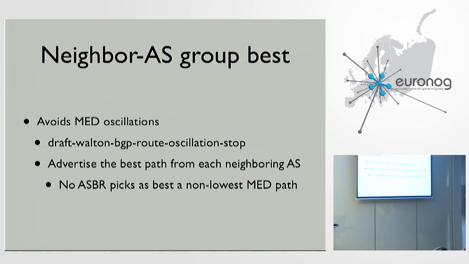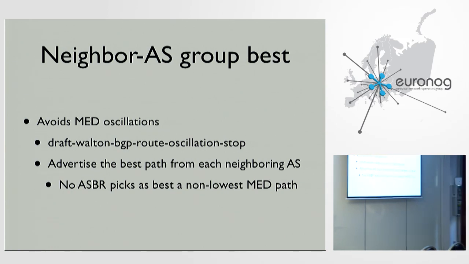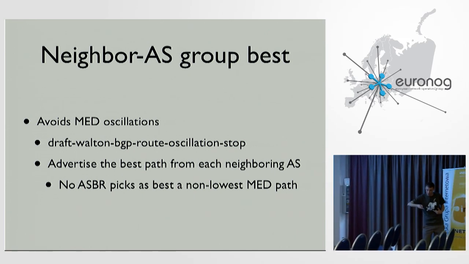Because the decision process does not apply transitivity. The decision process of BGP is not transitive. So the fact that you prefer A over B and B over C does not mean that, not knowing about B, you prefer A over C. And due to that, you have to pick and remove, and there is not an ordered list of preferred paths, and it's due to the MED rule. Right? So if you ignore MED, well, then you could do that. If you don't ignore MED, as the preference from a path over another is not a transitive relation, you cannot do that. Because removing a path from consideration might change the preference between two other paths.